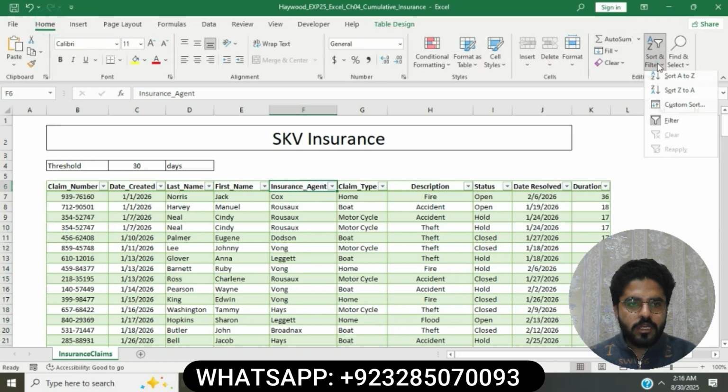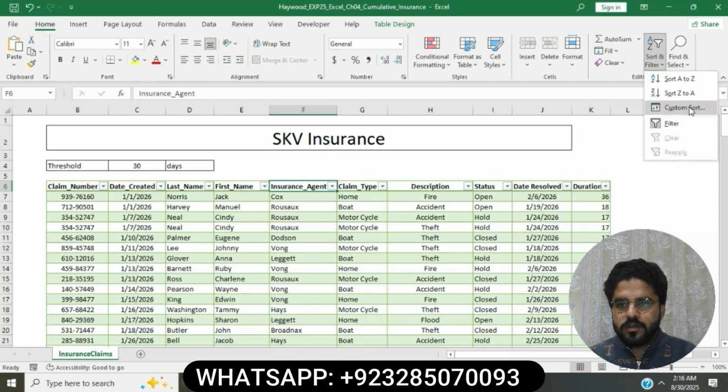Then go to the Home tab and go to the last section. Click on Sort and Filter. As you can see, there are options: Sort A to Z, Sort Z to A, and the third option is Custom Sort.